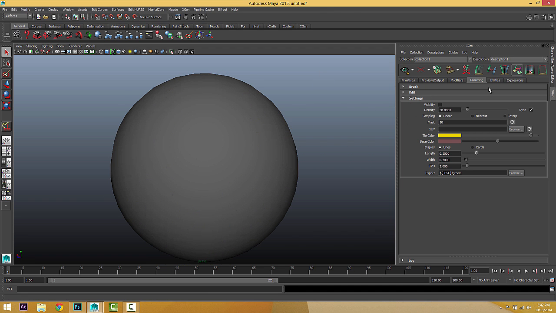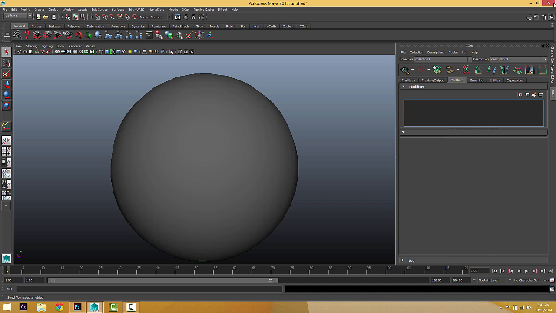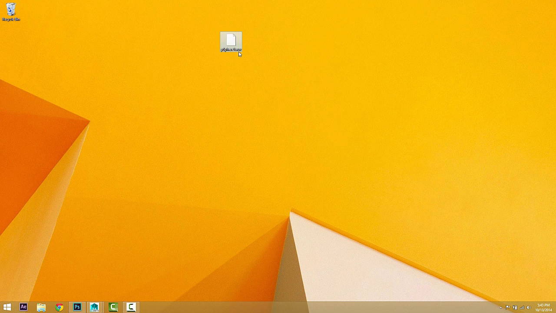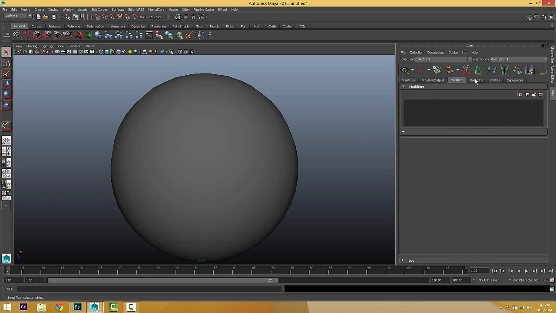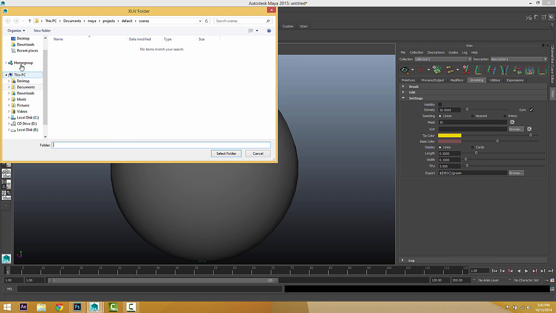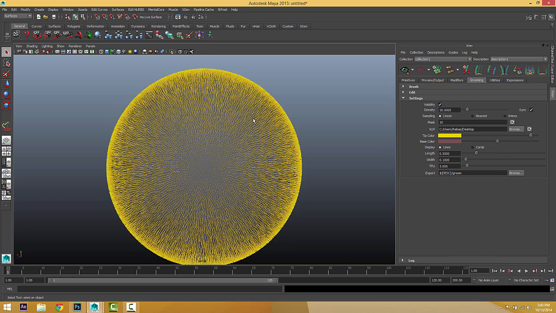Okay, let's just cancel everything. We don't want any wire, and just go to the modifiers. This is the subject for now. Just needed that for creating the XUV file. But if I go to the desktop, you can see we've got an XUV file called pSphere1. And if I go to Maya and grooming, and choose loading this XUV file, just load the desktop folder, as you can see here, and let's see the visibility.